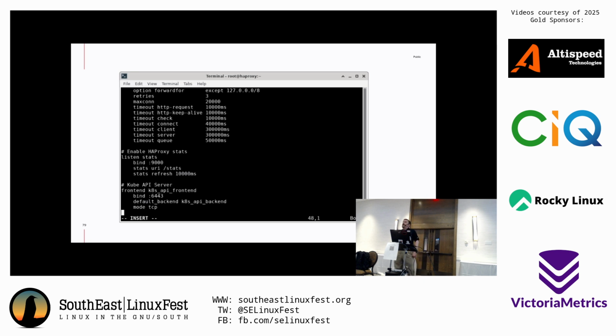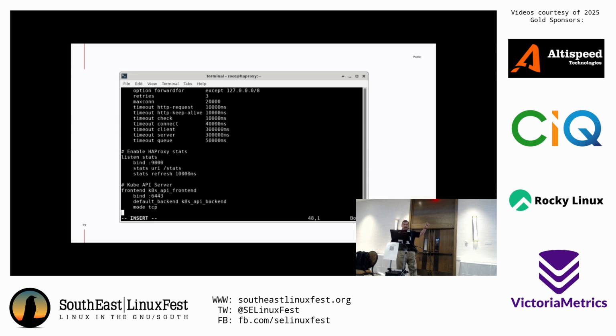This is where I get into actually routing traffic between various services. So I define the front end, which is the K8s API front end on port 6443. And it's going to talk to the back end, which is the K8s API backend, using TCP.